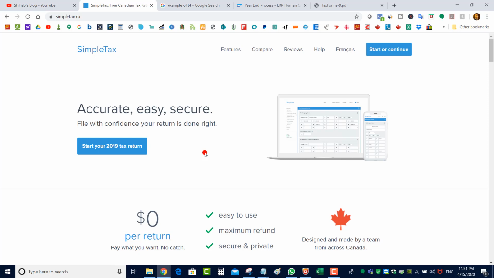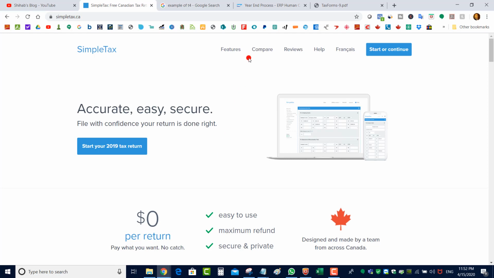And it competes very well with UFile and TurboTax and H&R Block. Even though it's free, the calculations are actually very accurate and sometimes even better, especially optimization. So just because it's free does not mean that it doesn't calculate well. It actually calculates better in certain cases. So I'm going to use an example of a single person who is working, has some tuition receipts, so was a student at the same time in 2019, for example, and has made some RSP contributions. I'm going to use some fake tax slips just to show you how to use the SimpleTax software to enter your information.